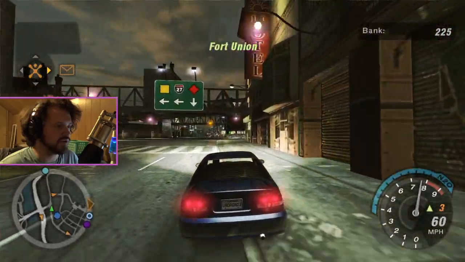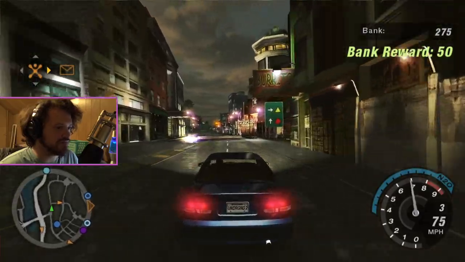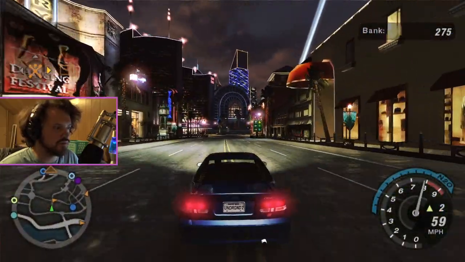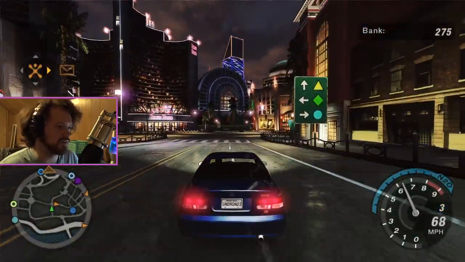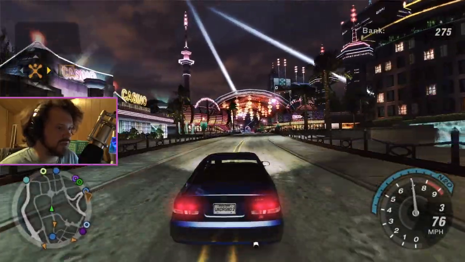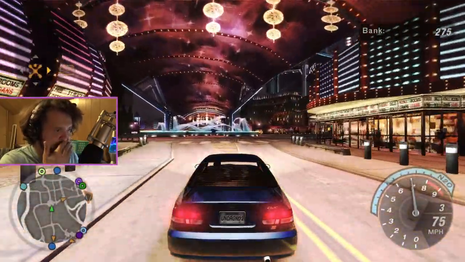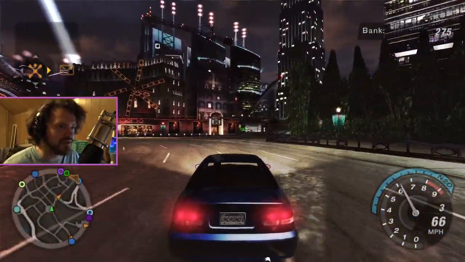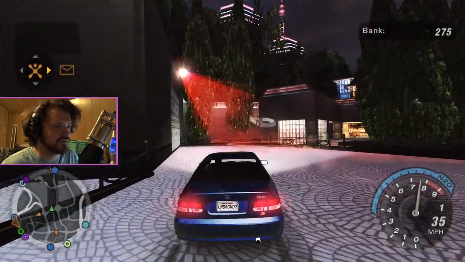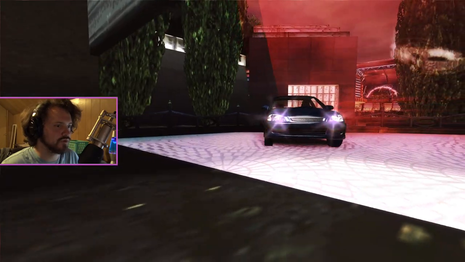Where else? There's quite a few places that I need to find that once we have them, we'll be in good shape. And I know there's one by the fountains, so let's look for that. I don't remember which side it's on. Is it on this side? Yes, it is. I saw the red light. Hey, that was a good drift. Sweet, sweet, sweet.